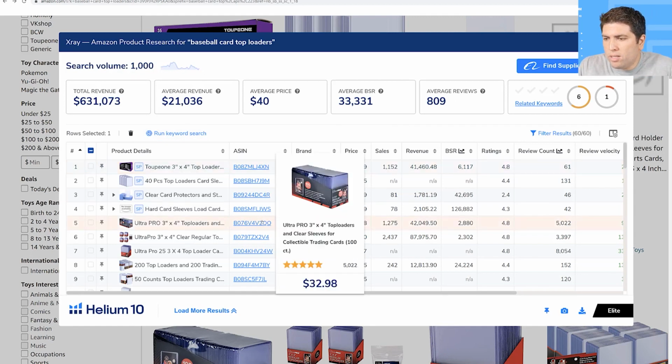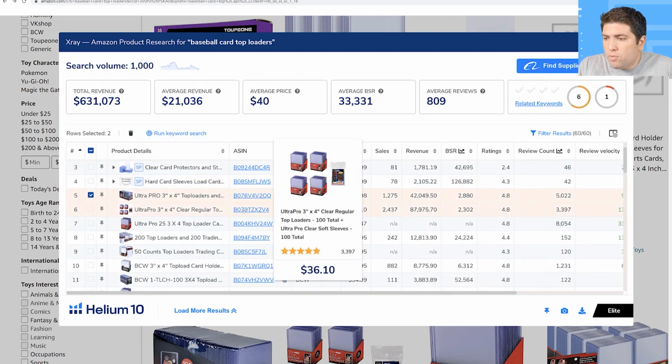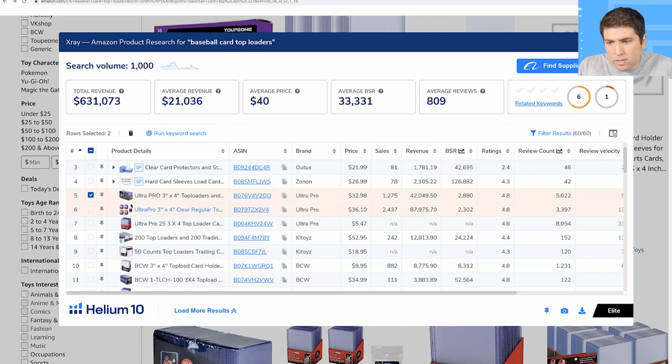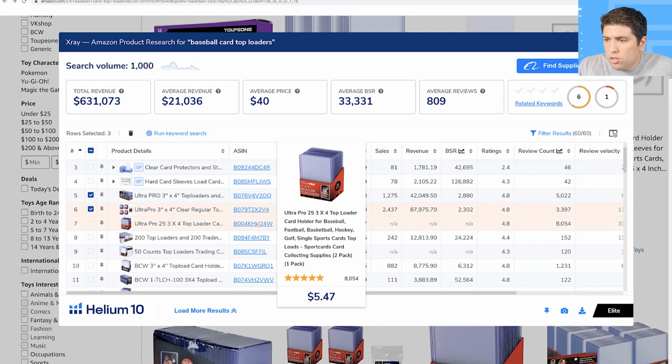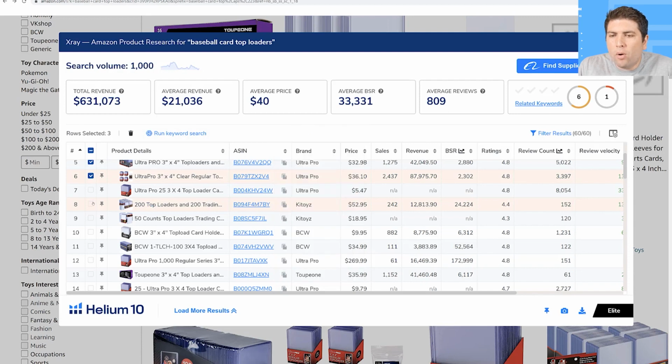Here's that one that we saw. This is a 100 count. This is absolutely one of the ones, so let's go ahead and select that one. What about this one? Another 100 pack. This is very similar. I'm going to go ahead and select this one. This is only a 25 pack. Look at that, $5.47. Should I investigate this? Nope, I'm not going to investigate this. It's a different customer. Here's one that's a 200 pack, a little bit more than the 100, but you know what? I'm going to go ahead and roll with it.